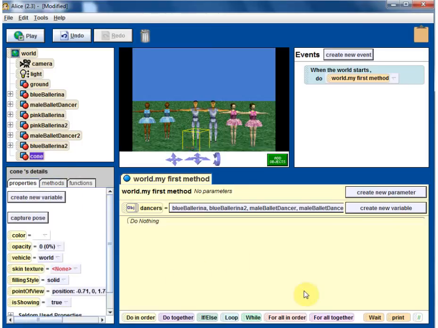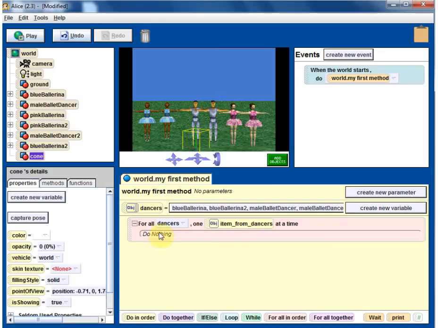Okay, so now for all in order, I just dragged the for all in order expression, dancers. Now, this dancer, whoever is the dancer, right? See what it says, for all dancers, one item from dancers at a time.